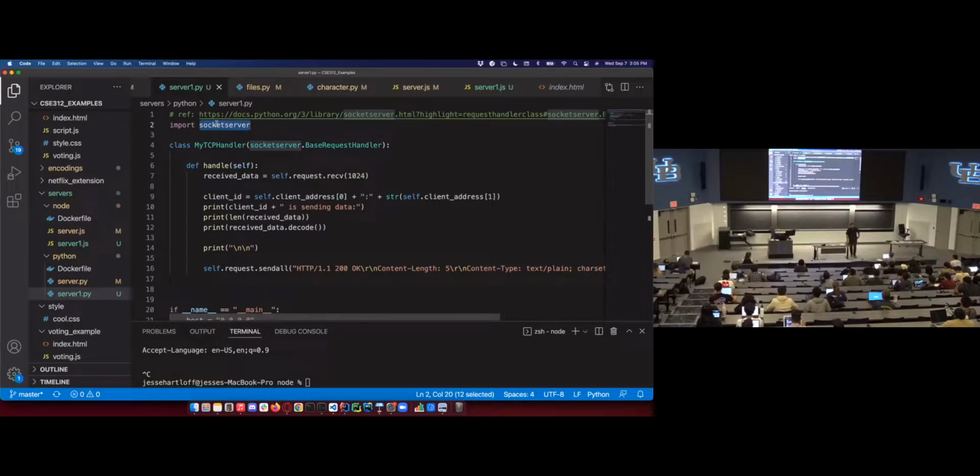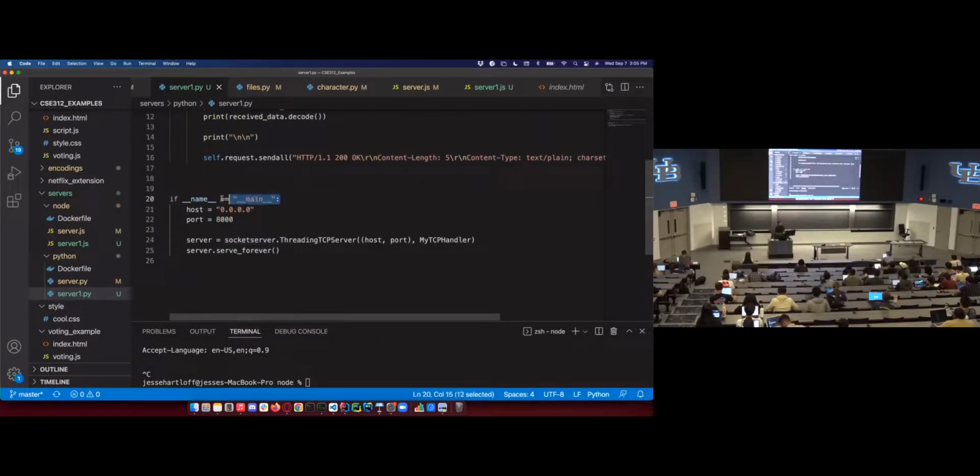Yeah? Is it necessary to set up the main function? I think I've gotten it working without. It's not necessary to set up the main function in Python. There are reasons to set up a main function in Python. You won't run into those reasons in this course. Very briefly, it's useful general knowledge. But I have a main function here. Not method, we're not in Scala. A main function.